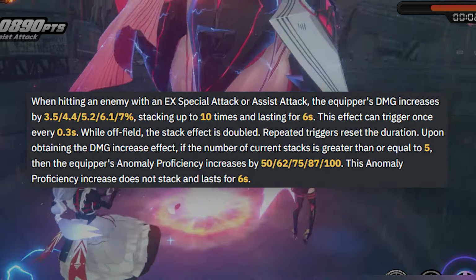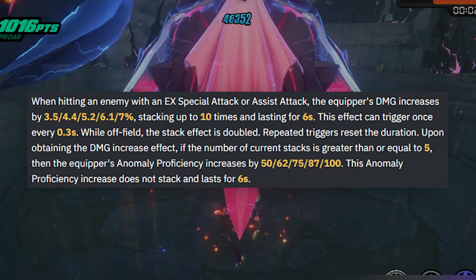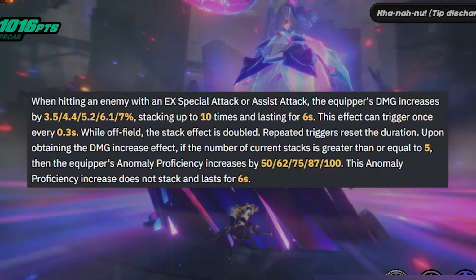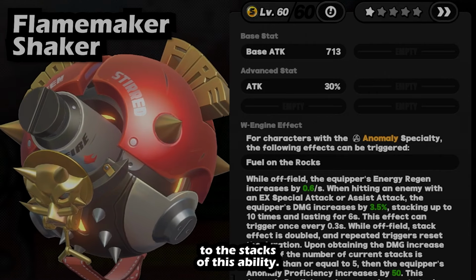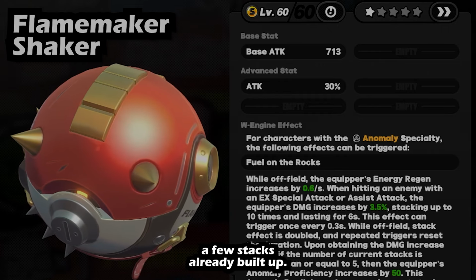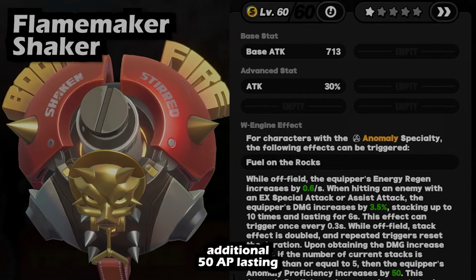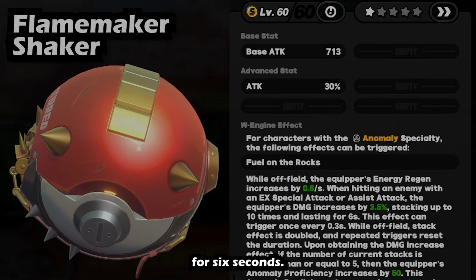She also gets increased damage over time, 3.5% for 10 stacks when hitting opponents with your EX special or assist attack. So yes, your afterburn will contribute to the stacks of this ability. So when you come back out, you'll most likely have at least a few stacks already built up. And if you have above 5 stacks, you also gain an additional 50 AP, lasting for 6 seconds.